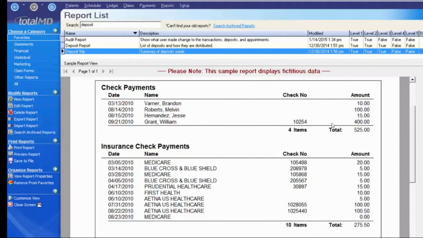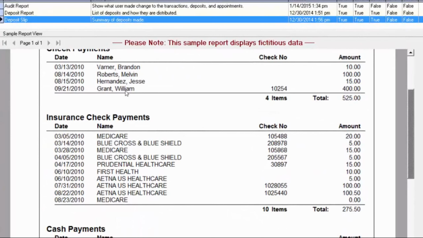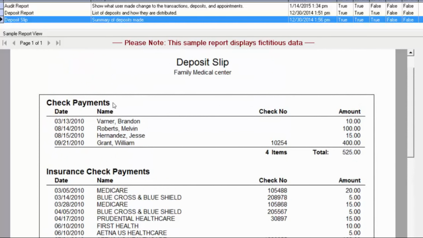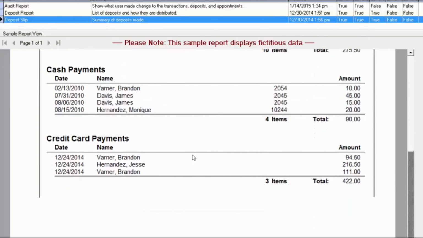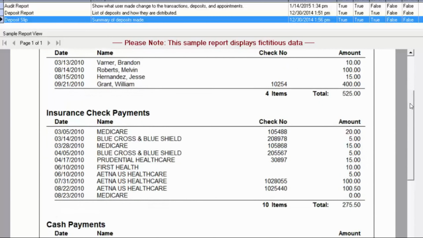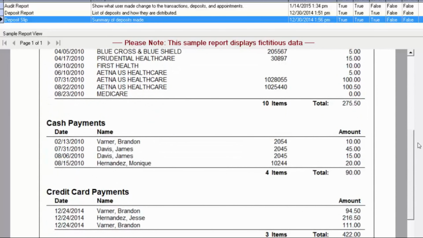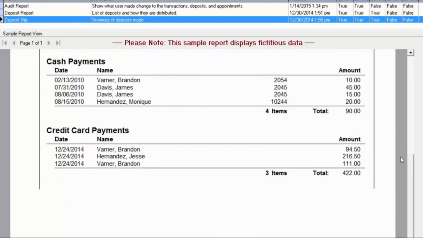You can see the deposit slip is going to have your patient's name, a check number if applicable, and the amount per each deposit or payment received, with a subtotal based on the type of deposit you've received. So we've got patient checks and insurance checks, cash payments, and credit card payments.